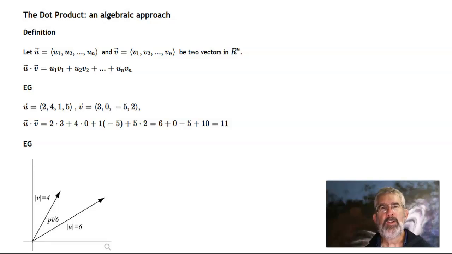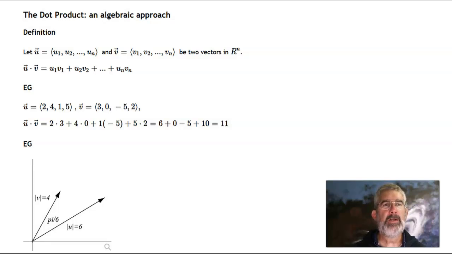In this video, I want to take a look at an algebraic approach to the dot product. It seems like every other book I've ever used for linear algebra, or Calc 3 for that matter, working with vectors, every other one seems to use the geometric approach as the definition, and then the next one uses the algebraic approach as the definition, and then somewhere they need to show that they're actually the same thing. So for these videos, I'm showing them both as definitions, and then we'll prove that they're the same, right? That they actually are calculating the same thing.